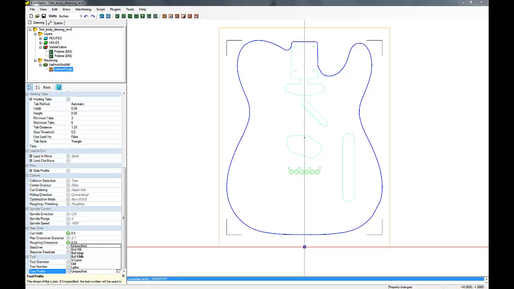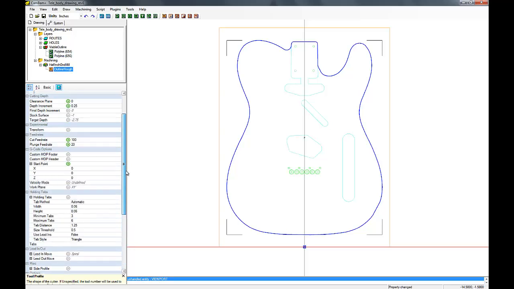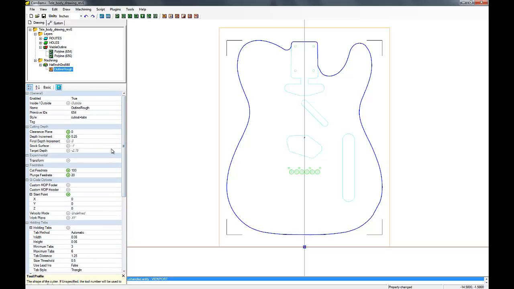And we choose our tool again, 1/2 inch end mill. And so we've got everything pretty much set up.